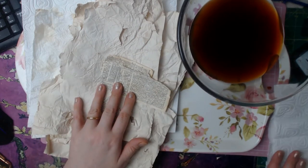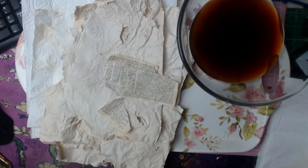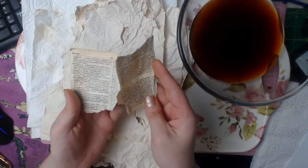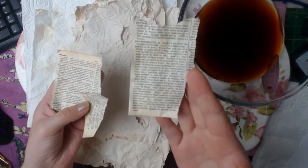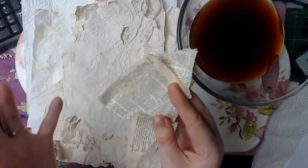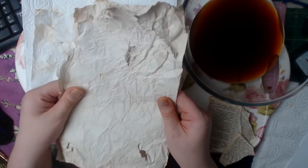Now what I've got in front of me, I'm just trying to work out where my paper is. What I've got in front of me, first of all, are book pages. Now I have tea stained them, but I didn't leave them in for too long. This is something that I do a little bit different, and I've tea stained some pages.